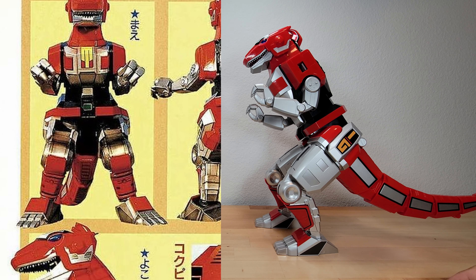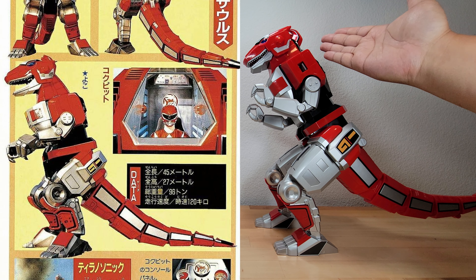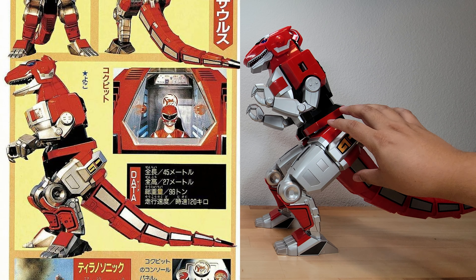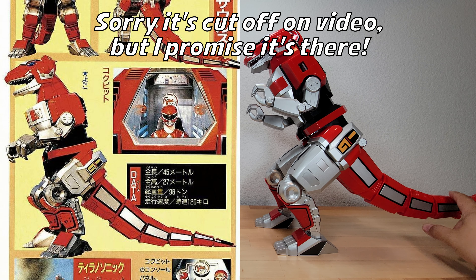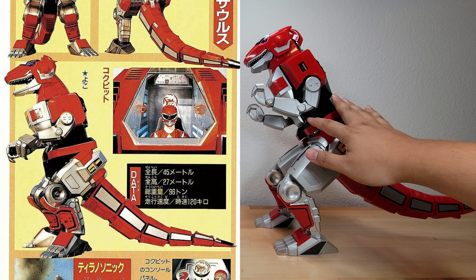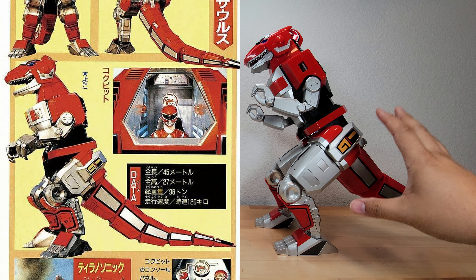A lot of the differences come from the abdomen area — it just looks really different and it's hard to pinpoint exactly why. Looking at it from the side perspective, a lot actually looks very close to the same. One big difference is that the neck is much thicker here than in the official image, but that's for obvious reasons — the megazord head is in there. The thigh on the official image is actually thicker and shorter, and the abdomen looks a bit thicker on the official one, almost like it's got a bit of a gut.